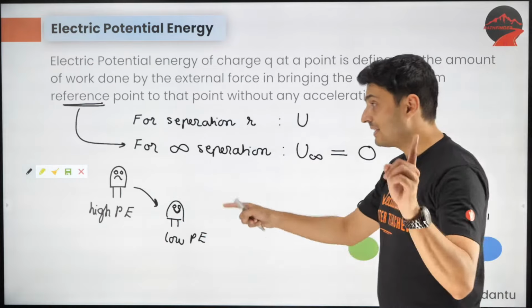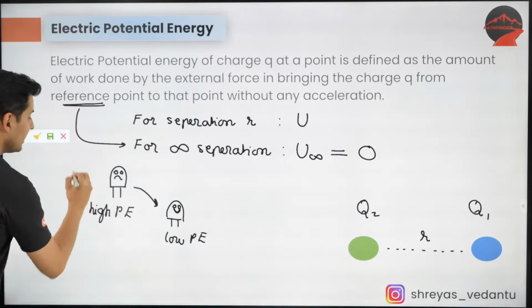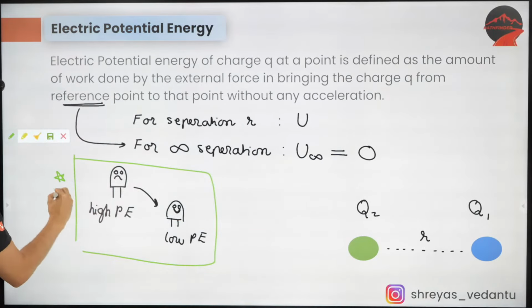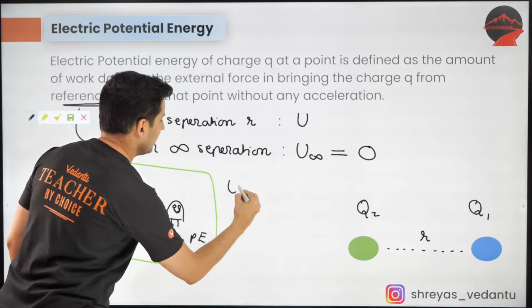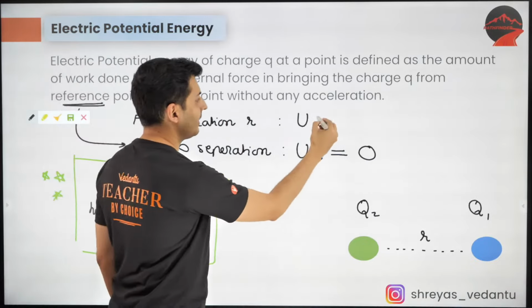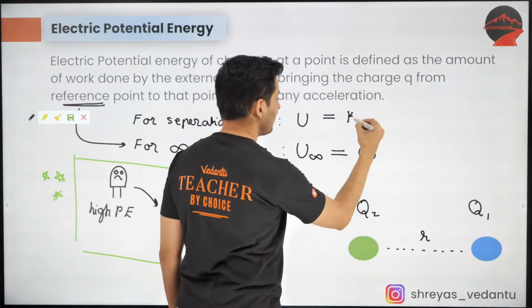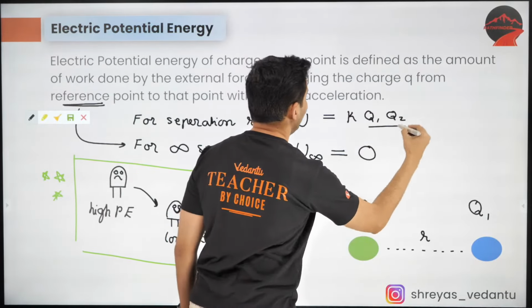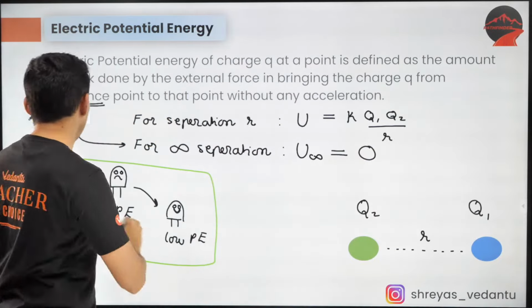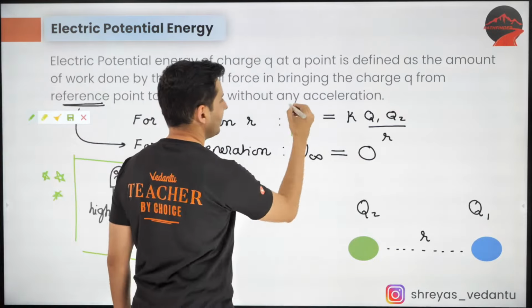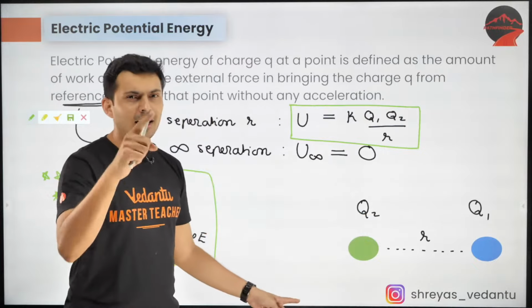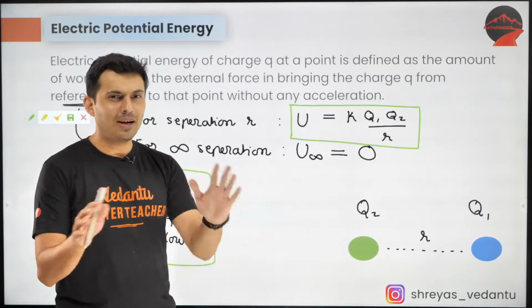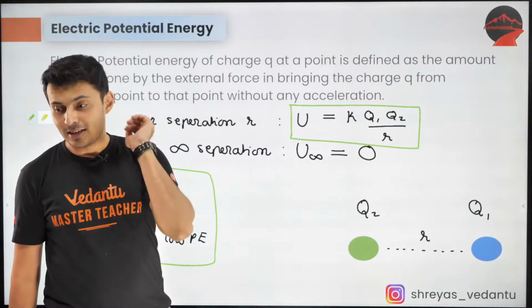Okay. Now, having said that, this is very important. This is something you should keep in mind. Very important diagram, please let it be there in your notes. And the last formula, just like in gravity, the formula for potential energy when the separation is R. Let me write it here. It is equal to K Q1 Q2 divided by R, not R square. Be careful. Yes, that's the formula, guys, and you should remember it. K Q1 Q2 by R. In gravitation, it was minus G M1 M2 by R. So that minus G is not there. You have K. Is that understood?